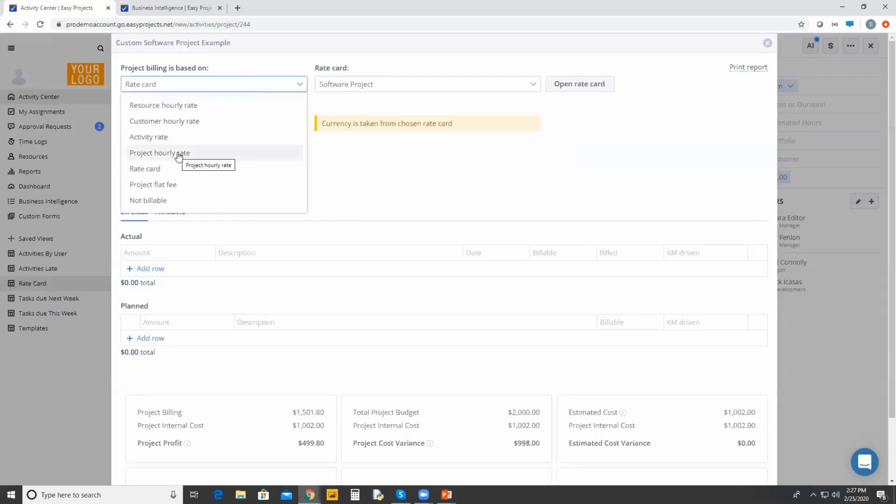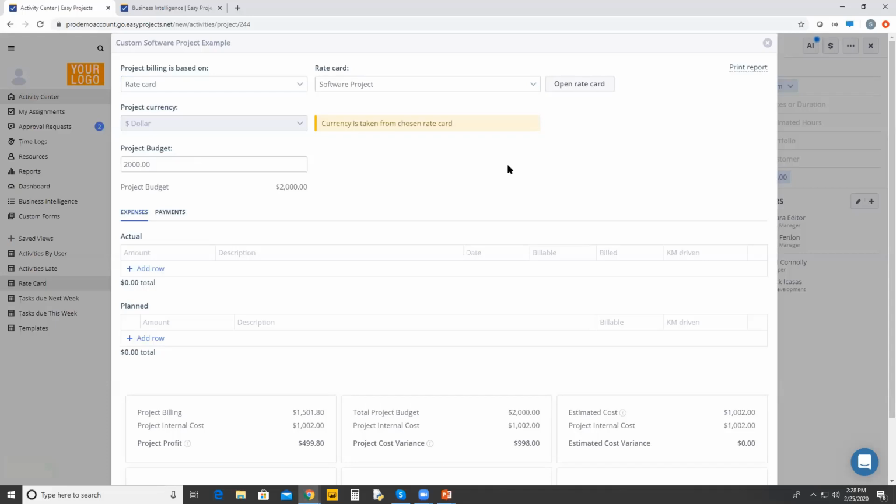So we do have a previous setting called project hourly rate, where you could override the user's profile setting for the billing rate and say, hey, I want everybody on this project to be billed out at $75 an hour. The problem with that, obviously, is that I might have multiple users on the same project with different rates. If I want Patrick to have a rate of 125 and Dave to have a rate of 100 or 200 or whatever, I wasn't previously able to do that. So with a rate card, however, you can get as granular as you like when it comes to changing those rates.